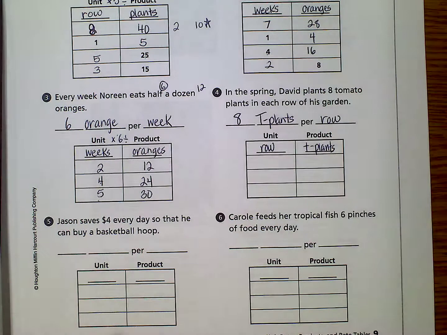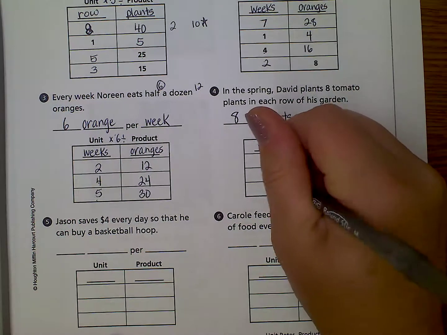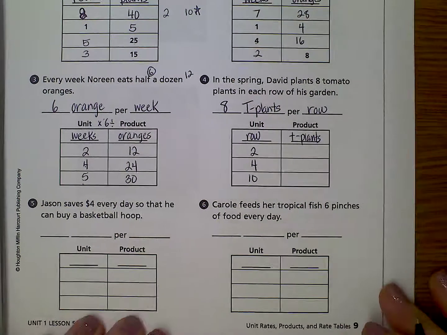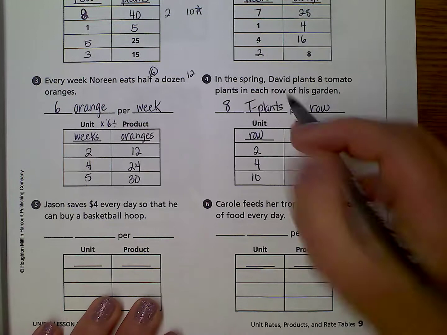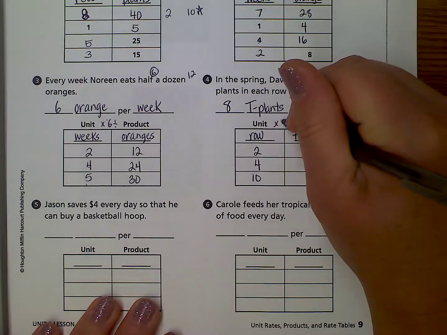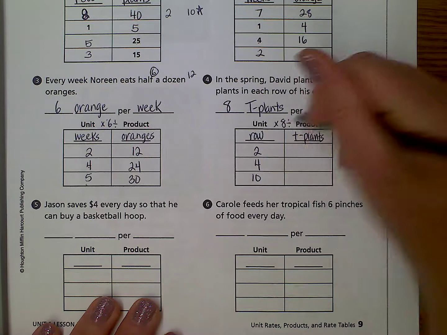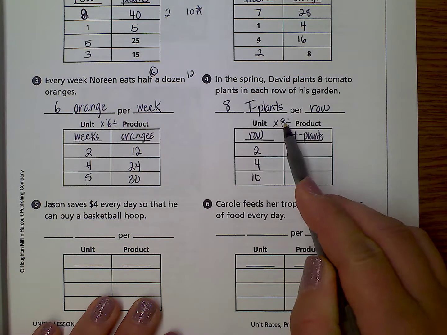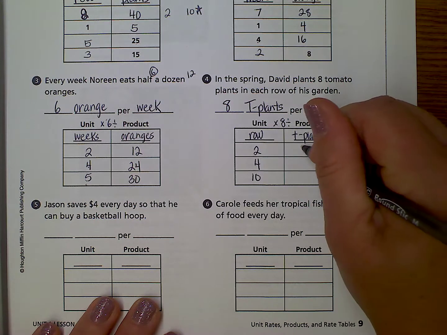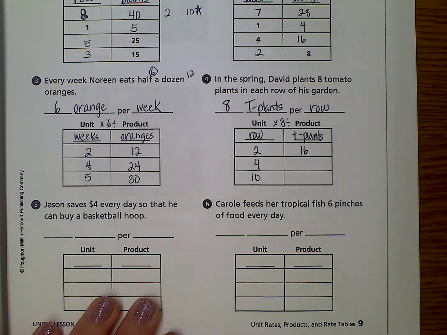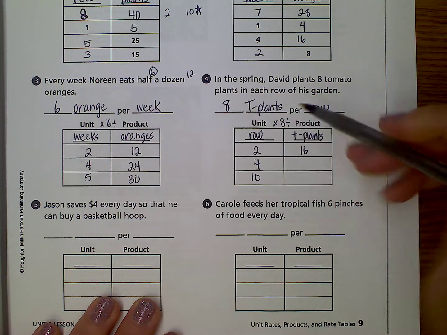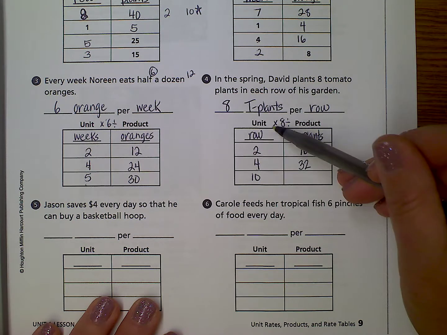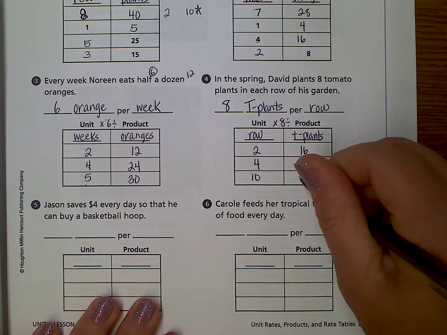And so, again, they want random. I'm picking easier ones just because it's my choice to do whatever I want. And then if I go this way, I'm multiplying by 8. And if I go the other way, I'm dividing by 8. So 2 times 8 is 16, and 4 times 8 is 32. And 10 times 8 is 80.